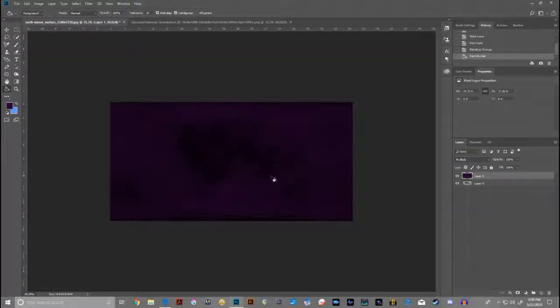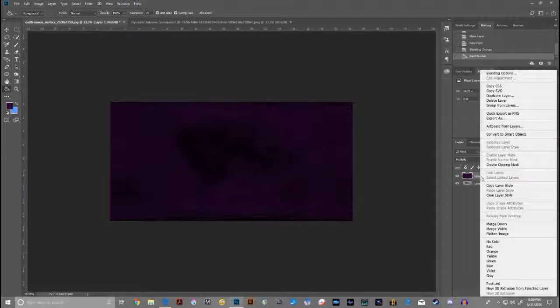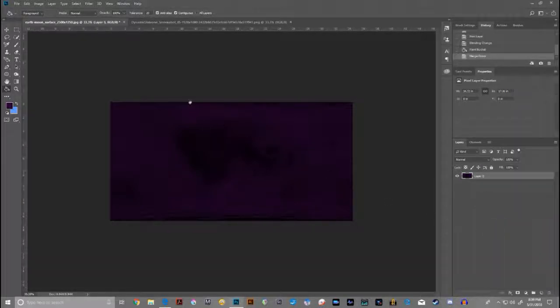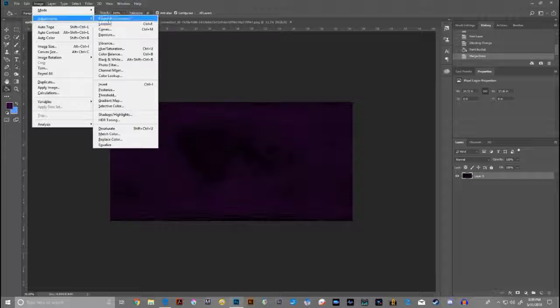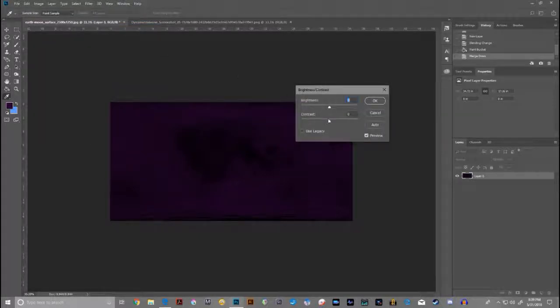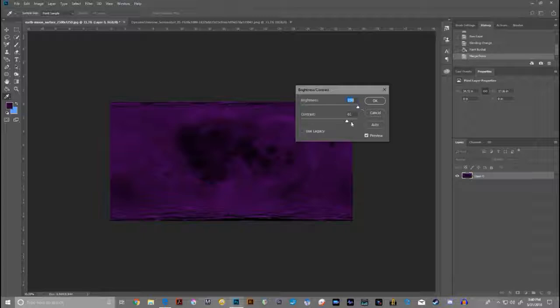So I'm just going to go ahead and merge it down, because now we have a color map at least, and then I'm going to change it in the adjustments and brightness and contrast. I'm going to see how it looks, because there's lots of different stuff you can do here, and it all looks different, and it's all new to me, so I'm interested to see what a lot of this stuff does. And as you can see, you get a pretty decent result there. So that layer is done.